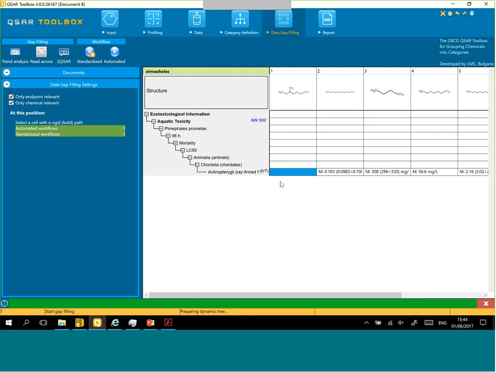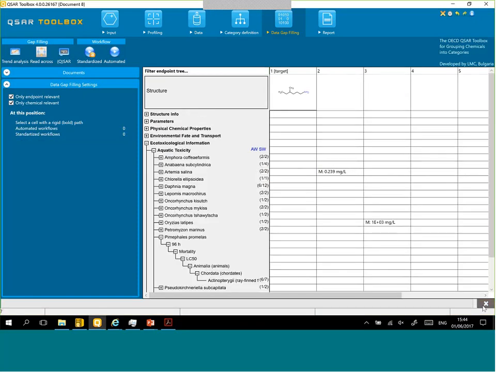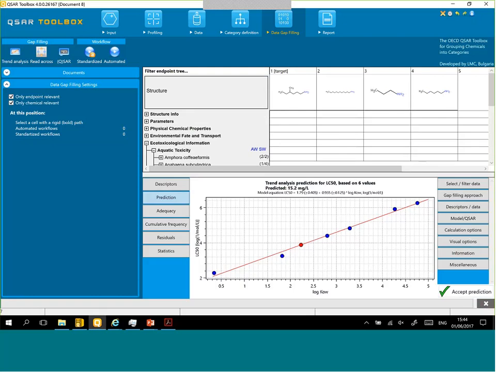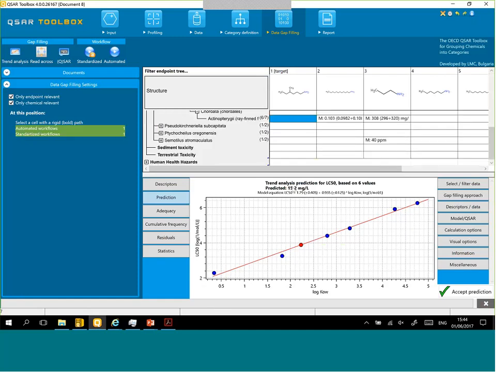And then this window, just simply by taking into account the closest analogs. And again, like I said before, you can do calculation options and change the data uses. Let's use the mean, the average, use less analogs more, whatever. So that's another option you could do. And the last one, let's say you cannot find a trend, you don't have good analogs, you just have hope that you can make some data gap filling with the toolbox.